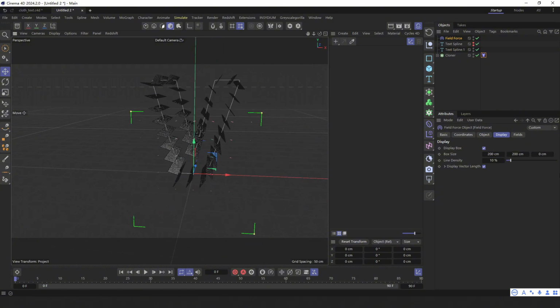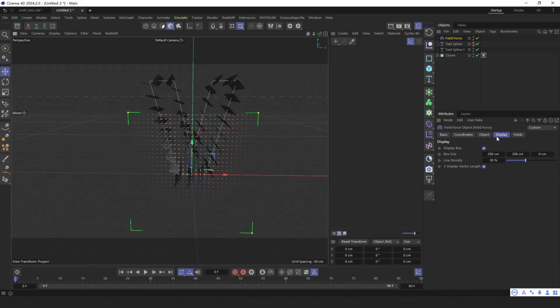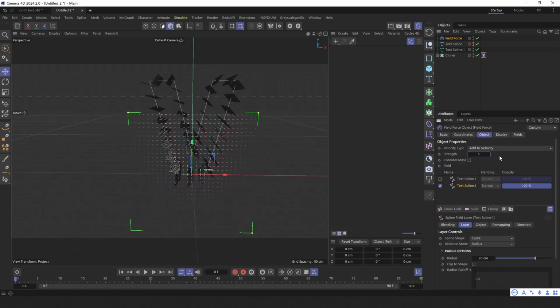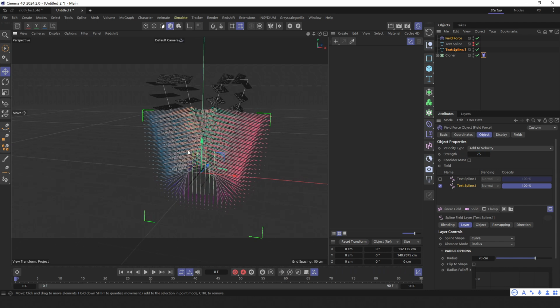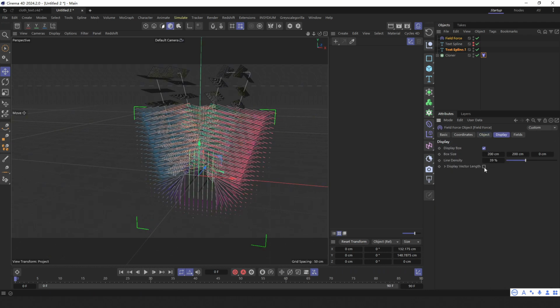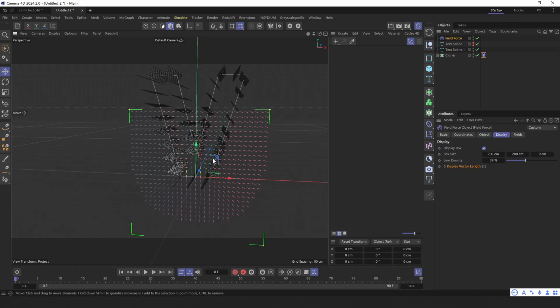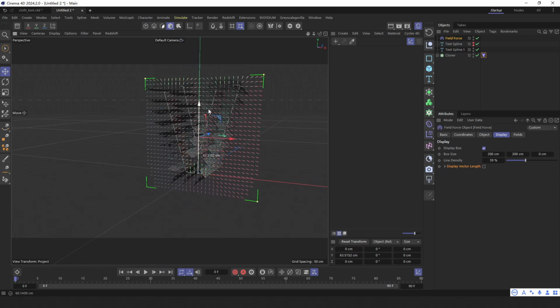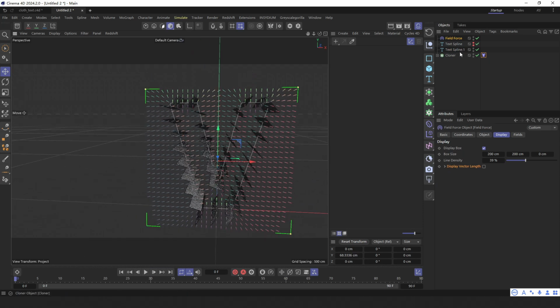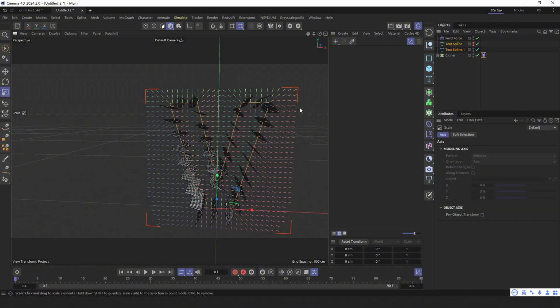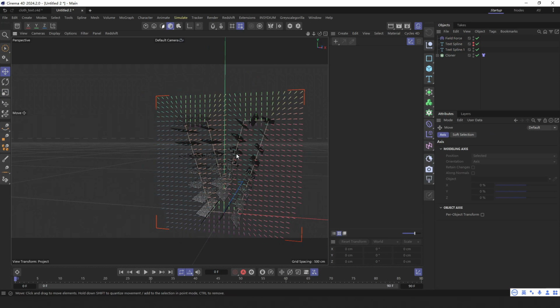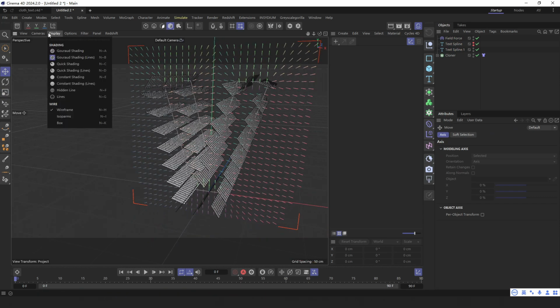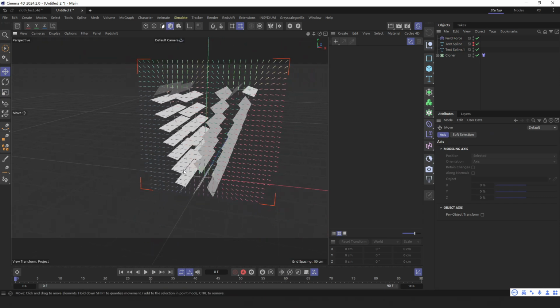And then here, the intensity can be set higher. OK, turn off real-time display. Let's shrink the whole thing a bit. About like this. Play it.